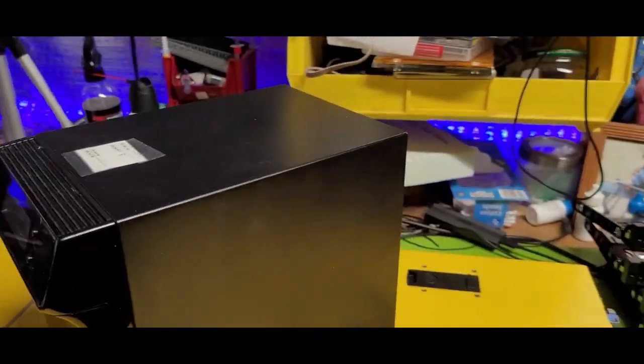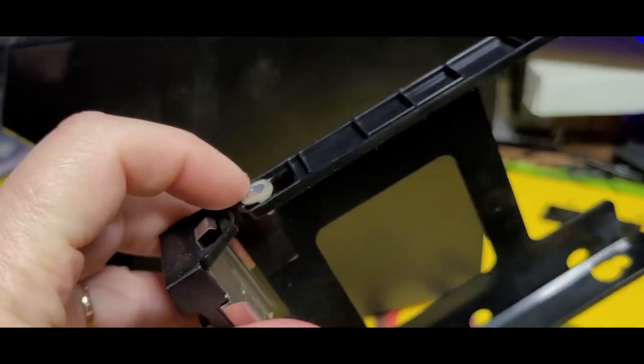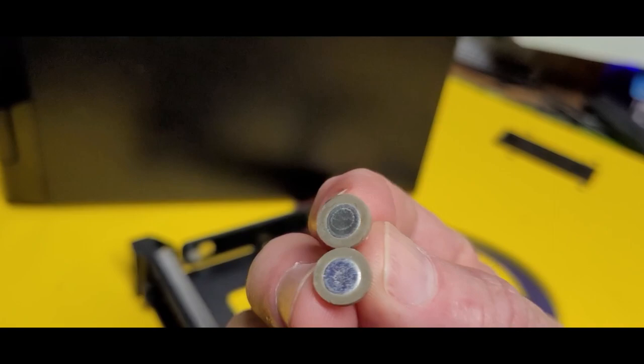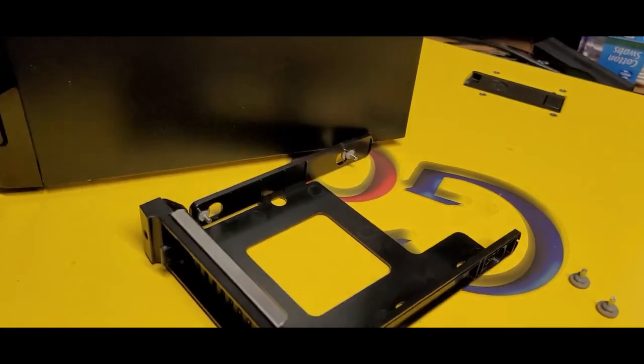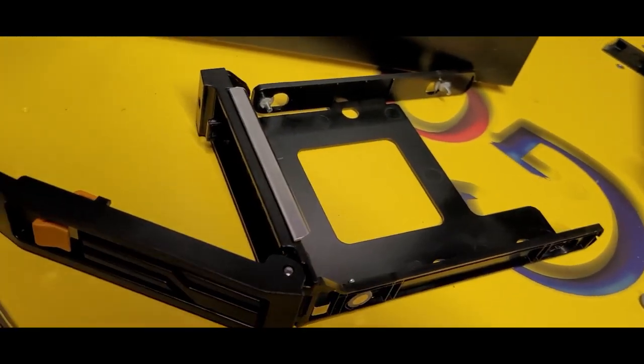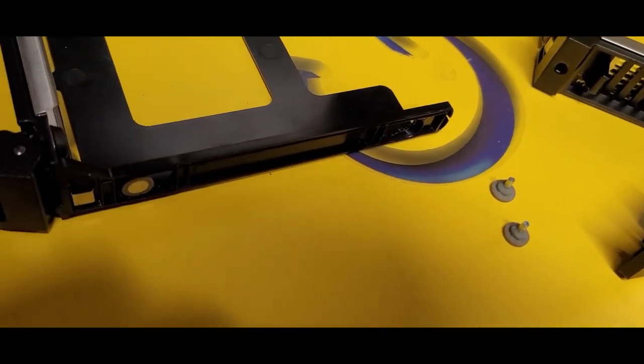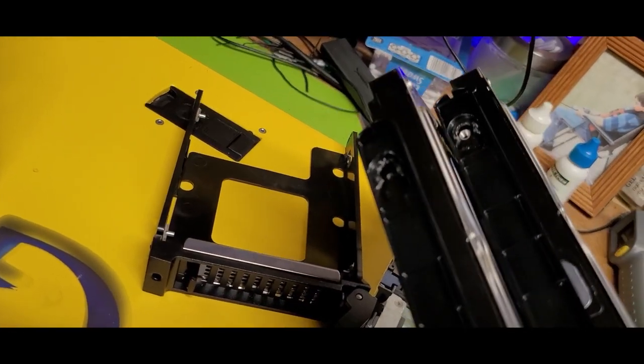The problem with this array is pretty easy to see. I consider it somewhat very poorly designed. You see these little tabs here — they're rubber coated, but because of the type of rubber they used, if you look here, it disintegrates. The end result is hard drives that fall out of their bay. There are two there, one there, and one disintegrated over here. I have two drives here that are in the very same bad situation.